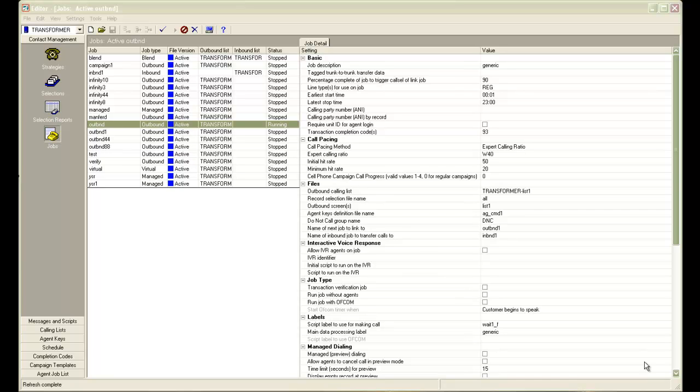Just to give you a background, before PC 4.2, if you had to use the Linkjob feature, for example, job A is linking to job B, you would need to run the call selection for job B manually, and that would be just before job A is going to shut down. Now after PC 4.2 onwards, there is a feature where you can configure the auto call selection to run automatically when job A is about to shut down.